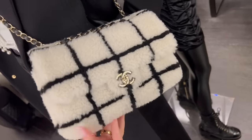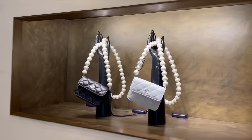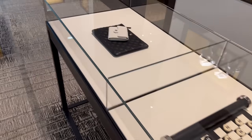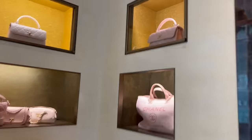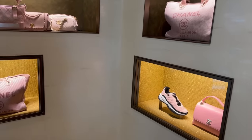Chanel always has the cutest shearling bags. This is so adorable. Oh, I spy with my little eye a very beautiful baby pink trendy. And some more pinks here.